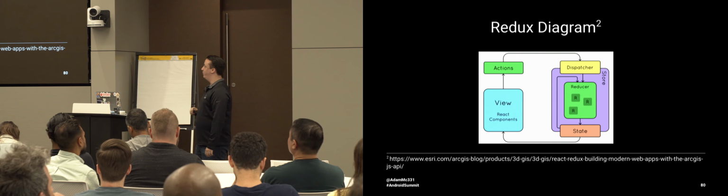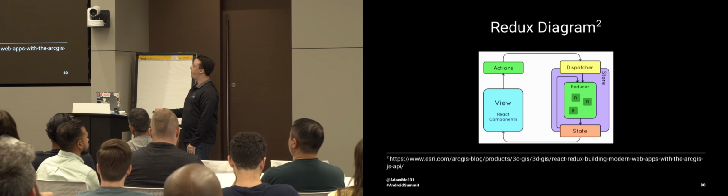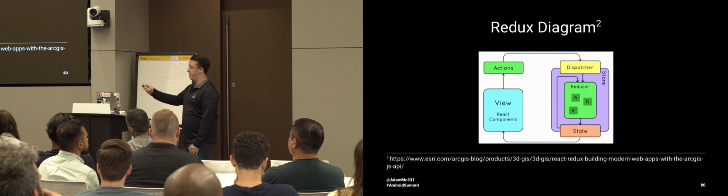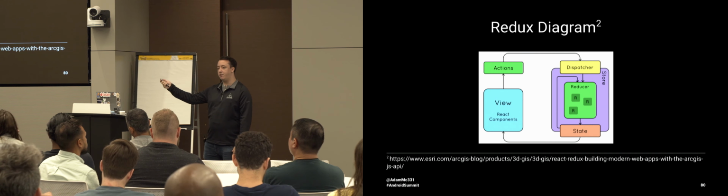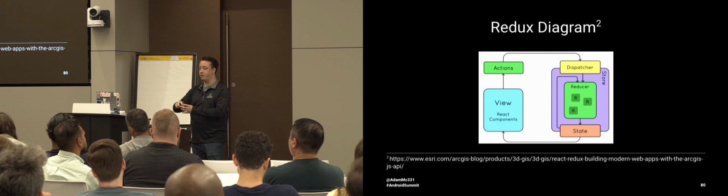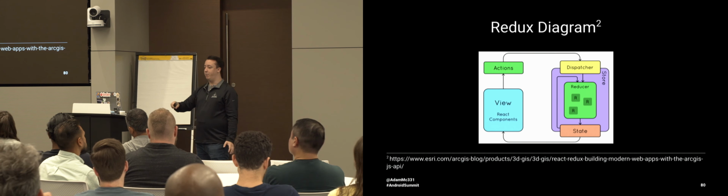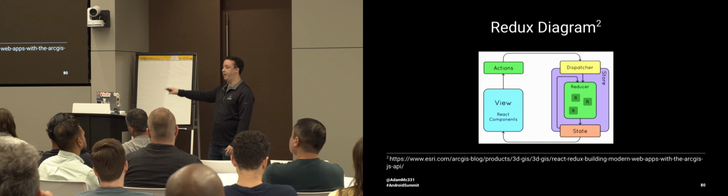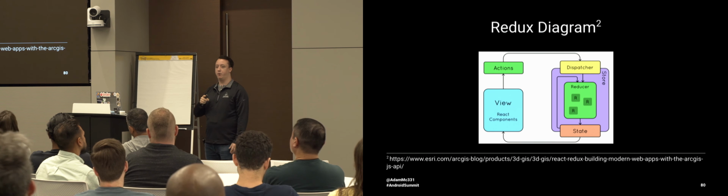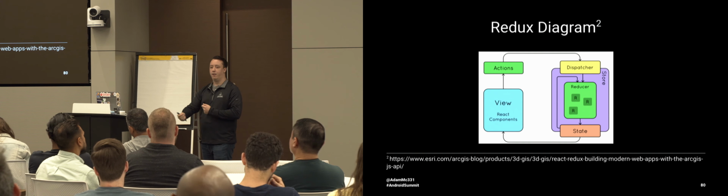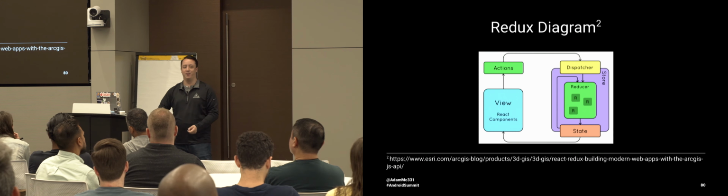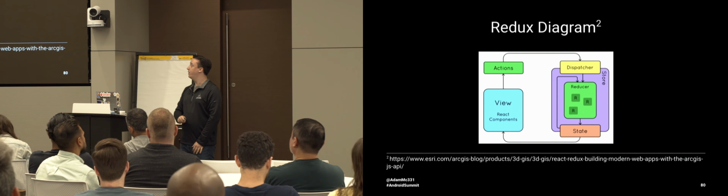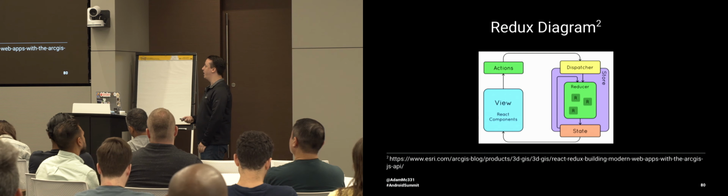And here's a diagram of what that looks like. We have our view. Again, it came from a web tool called Redux, so ignore where it says React components, but we have a view that sends off some actions. They go into the dispatcher, along with our current state, into this reducer, and we get a new state that comes out. Biggest thing here, unlike the other diagrams we looked at, is this is a unidirectional data flow. We don't have to worry about two-way communication. Think of any other scenario where there's two-way communication. If two people are talking at the same time, that's very difficult. But if we have a clear path of where data is going, we get that predictable state management.